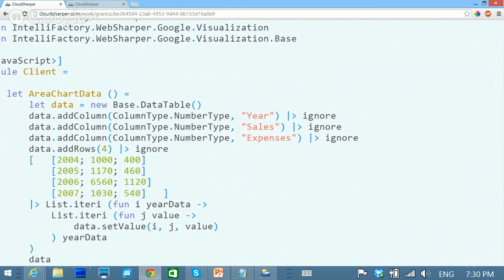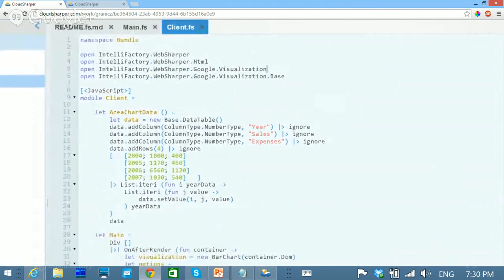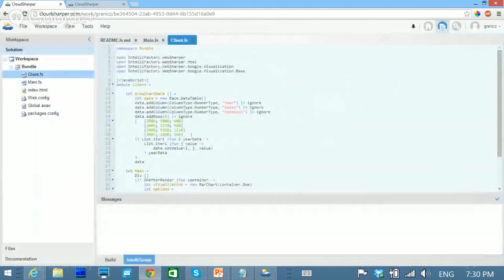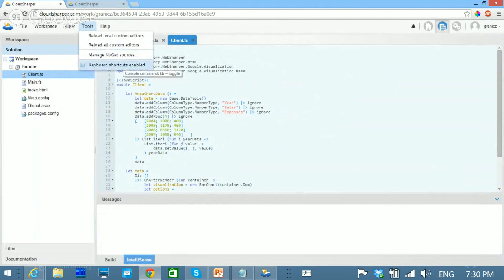Yes? Question: I know you use a lot of keyboard commands in your program, and some of these are very similar to, maybe, if I use ReSharper. How do you handle collisions between those two applications? So the question, in case you haven't heard, is how do we handle shortcuts, and what do we do about collisions? So we have the ability to switch shortcuts off. Few people requested that, hey, it doesn't really work well with my key bindings because they use some particular set. I think that's great. So we allow turning everything off.